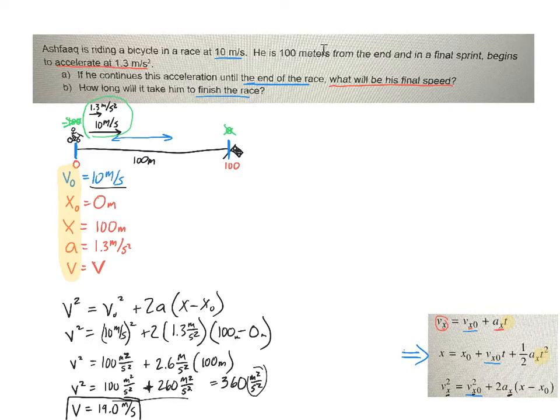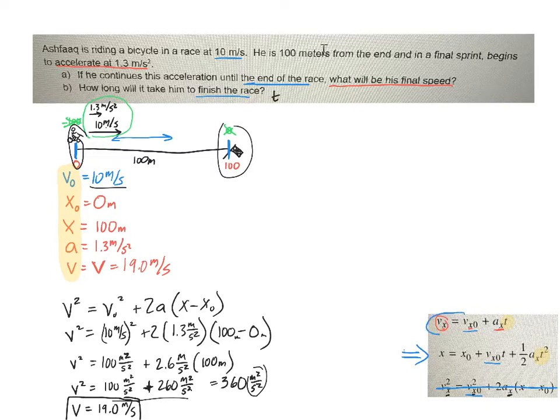All right? The second question is, how long will it take him to finish the race? Okay, so now I'm looking at time. Recognize that I'm still starting at the same position, same initial velocity, same acceleration, same final position. Everything's the same. I also now have the final velocity, which is 19.0 meters per second. And so now I'm going to choose an appropriate equation. This time, I don't want the last equation because it doesn't have time in it. And time is actually the thing I want now. And so I'm going to choose one of the other two equations. It doesn't matter which one. It's up to you.